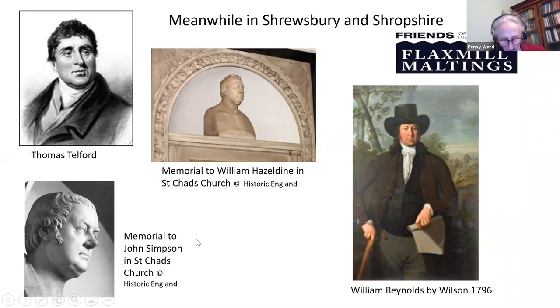In 1790, John Simpson, a Scot like Telford, came to Shrewsbury as clerk of works for the new church of St. Chad's and a few years later took over a local building business. Robert Bage was involved in networks of businessmen, industrialists and professionals — surveyors and doctors — who sought knowledge and understanding not only for practical application in their own fields but also for its own sake. A case can be made that Charles Bage benefited in the decade before he designed the Shrewsbury flax mill from this clustering in Shrewsbury and Shropshire of leading figures in civil engineering, construction and ironworking.